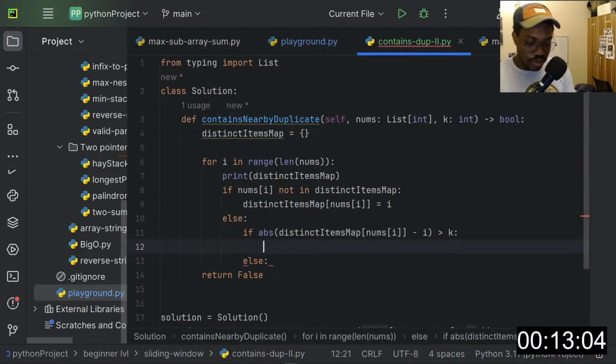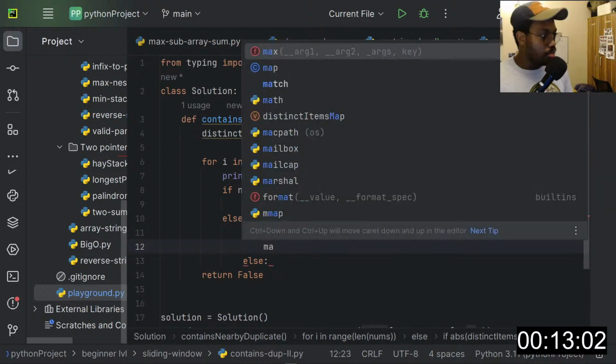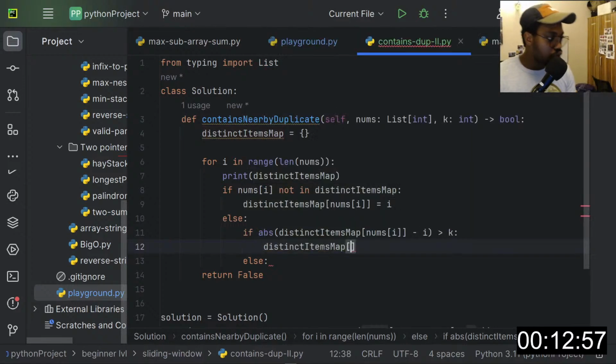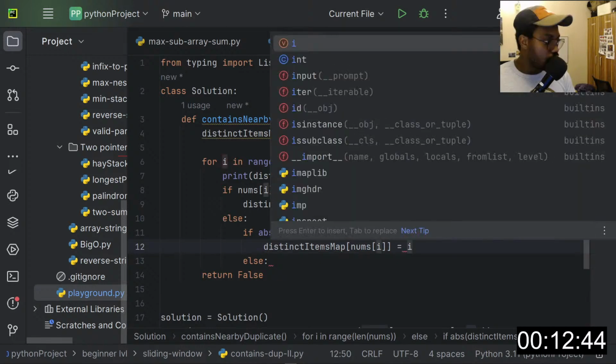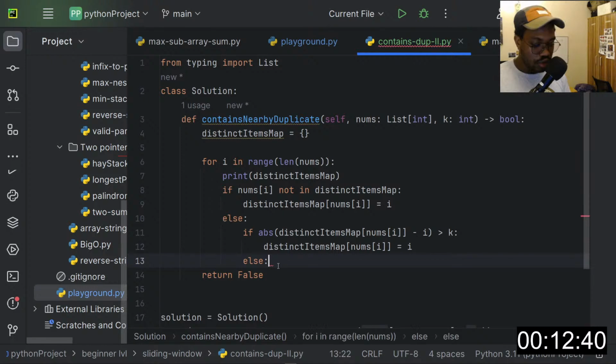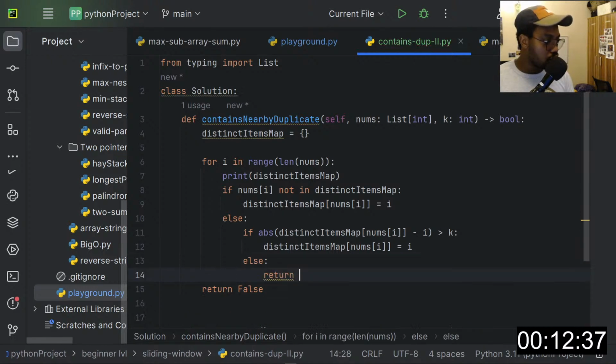So our distinct items map should look like this. We'll reset the value there. We'll change it to nums at i now, right? That will be the value is equal to i, right? And then in the case where it is not, we'll just return true.